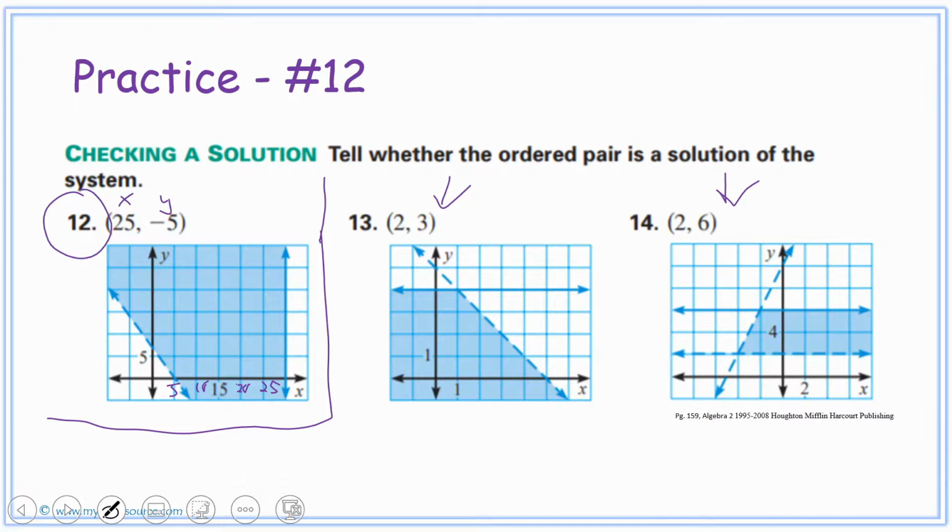But what about in the y? Well, negative 5, we can't see that, right? But we can assume that this is negative 5 because this is going by 5s as well. So that's negative 5. And if we go over, we can see that that point is there, right? And because these are arrows, we know that they keep on going. So that point is actually there, and so this one is a solution to the system. All right, so you do the same thing for number 13 and number 14 to see if those two are solutions. Are those points one of the solutions to those systems of linear inequalities?